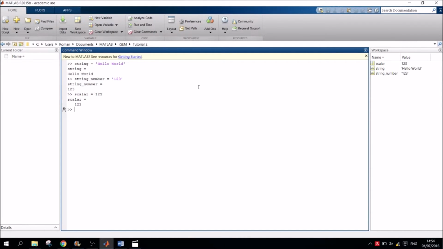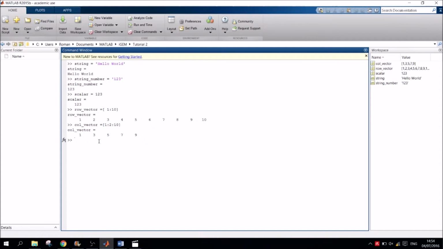Secondly, let's create a row vector from 1 to 10. We can either type out all the numbers or use the colon operator to let MATLAB work for us. We simply set the range from 1 to 10 and the rest is filled in and we get a nice row vector. I also want a column vector from 1 to 10 but only with the uneven values. So let's do the same thing but add a number in between which sets the step size. Now we have a beautiful row vector from 1 to 10 with only odd numbers.